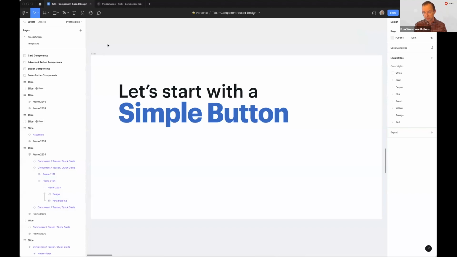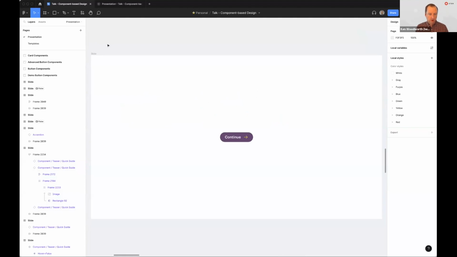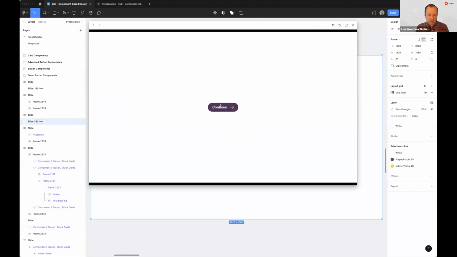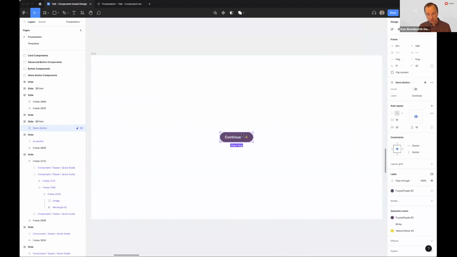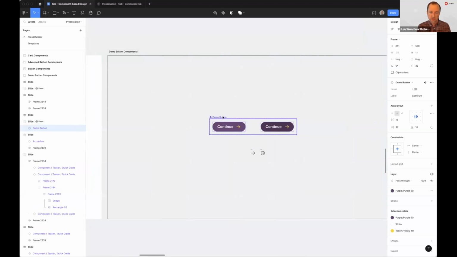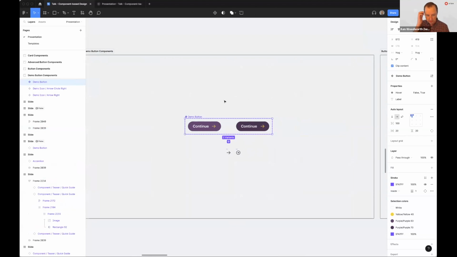Let's start building one. Before we get too far, we're actually going to build a button. So you can see this is a pretty simple button element, and if I open this up, it has a hover state. When I hover, that arrow moves. Pretty straightforward. All right, let's take a look at how this is built. So first I'm going to show you what's powering this demo version of the button, and then we're going to actually build it ourselves. So this is a really simple one. I wanted to keep things simple for today.